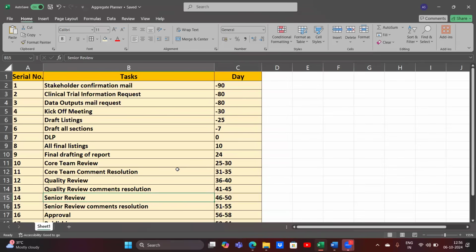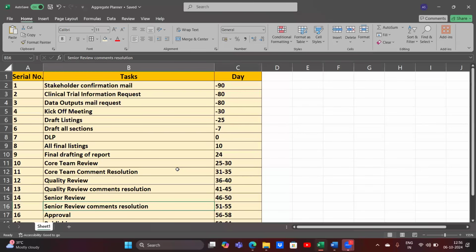Senior review, these are the functional area heads. It will be the RA head or RA assigned head, therapeutic area head or therapeutic area assigned delegate. Whatever departments are there, their heads will be reviewing this, and there are mainly 5 to 6 departments only. So they will review and provide comments, and you can address their comments in 4 to 5 days. And once their comments are resolved, everything is ready. Some companies say that you will give at least 2 days to QCR to have a look at the document to finalize. And some will say that you can finalize after senior review, no problem with that. So it depends on the scenario.